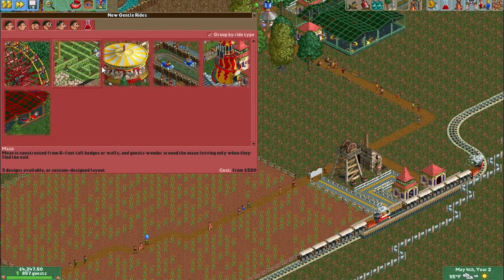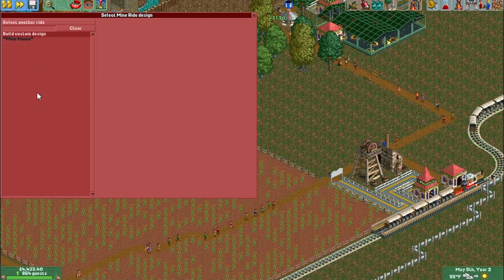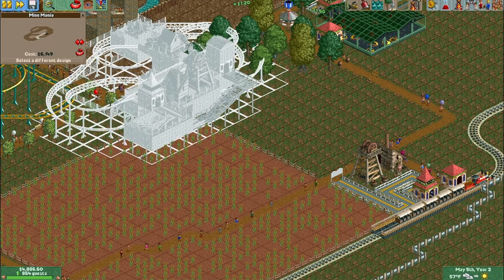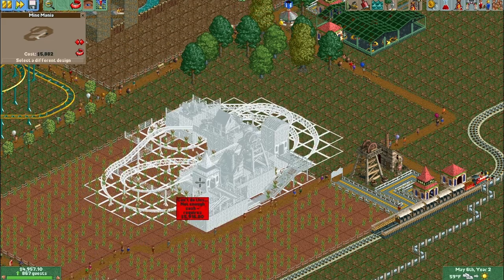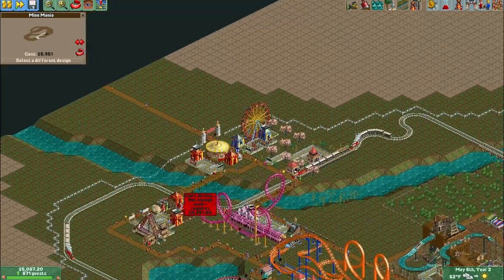Okay, what else we got to work with here? A maze! Amazing. Nope, I don't like mazes. Let's do another roller coaster. Mind Mania, it's a pre-built, but I don't care because this roller coaster sucks. I can't connect the path. Oh, I'm poor. I'm broke. I guess I deserve this.